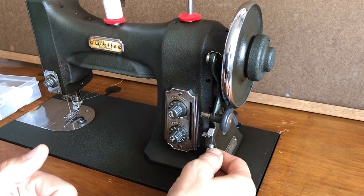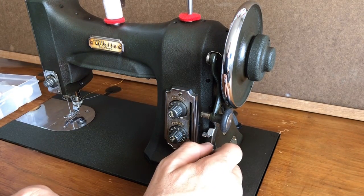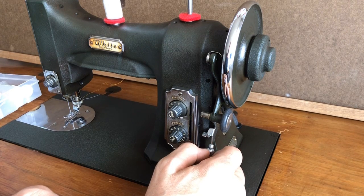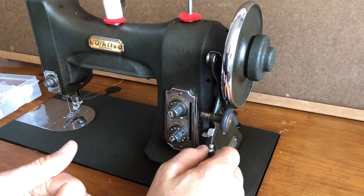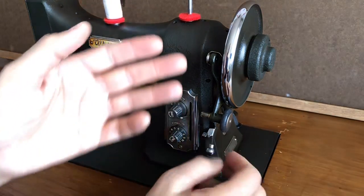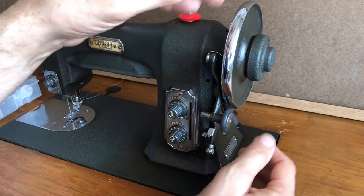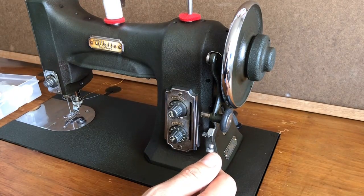This happens to be, of course, the White Rotary you guys have heard me talk about lately. I'll be getting it ready for its debut and listing for sale soon. But one of the things you can do when you're looking at a machine is sit down and test the bobbin winder to make sure that it works. That's a good idea when you're looking at a machine.